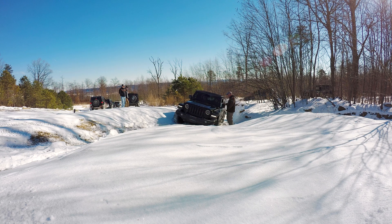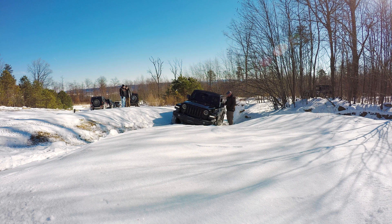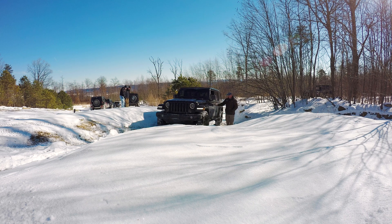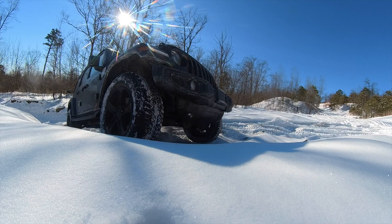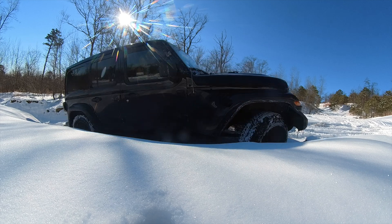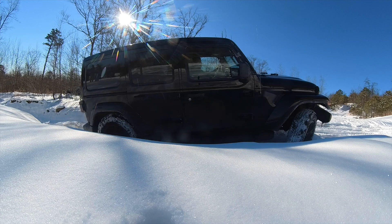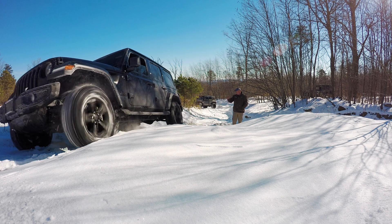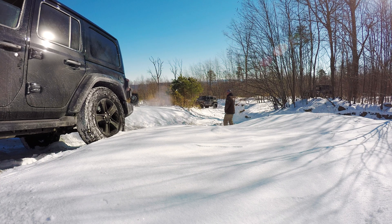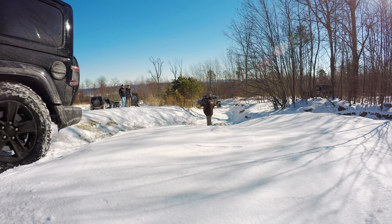As you come forward, you feel it start to spin — you want to let it spin for a second, then very lightly increase the throttle. Turn a little bit toward this side, toward me, right there. Just crawl forward slowly. Nice and easy. Now we're going to go to the driver's side and just let it work. To the passenger's side a little bit, right there. Let it work. See how all four tires kick in like that?